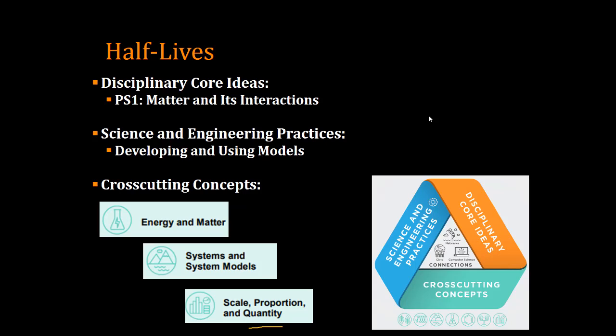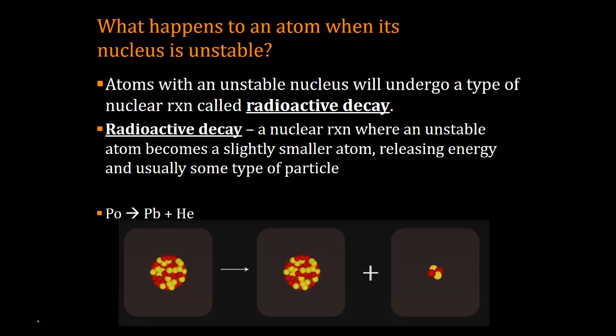Last time we looked at the benefits and drawbacks of radioactive decay. They can be dangerous, but we also have harnessed them to use them for some helpful things. Now we're going to look at how quickly that occurs and what happens when a nucleus is unstable, right? So we know it can decay.